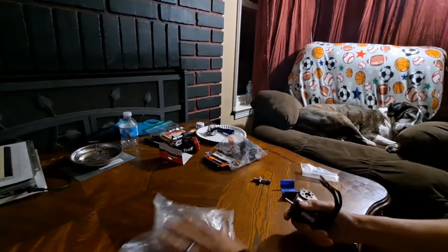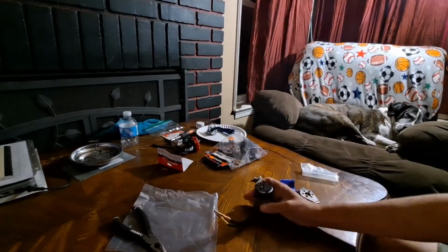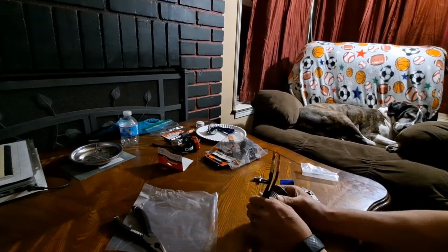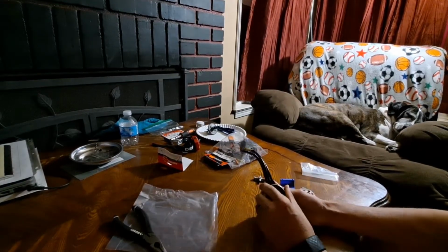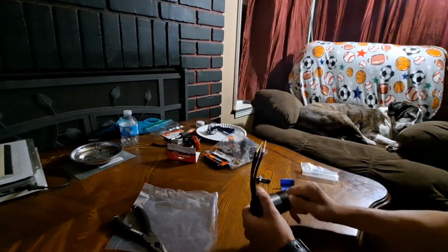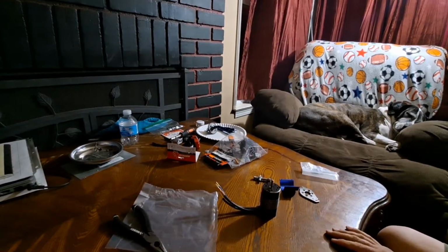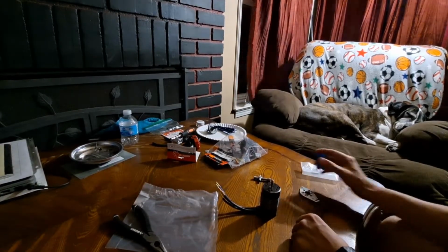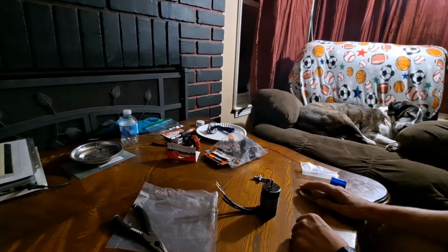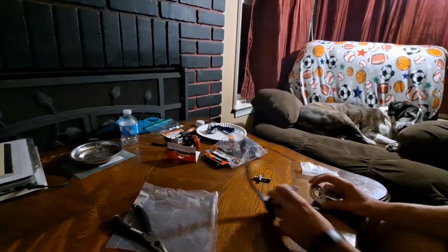Yeah, I've heard a lot of people complaining about warranty stuff, but I had no issues with them. I contacted them. I told them that the motor was making this high-pitched squealing noise. They said, take it off, send it in to us, we'll check it out. If we need to replace it, we'll replace it. They got back to me within one business day of receiving it, and they replaced it, no problem. So I got no complaints there, that's for sure.